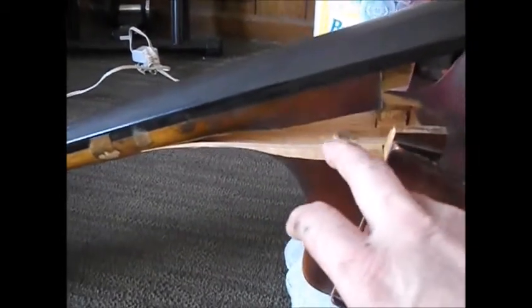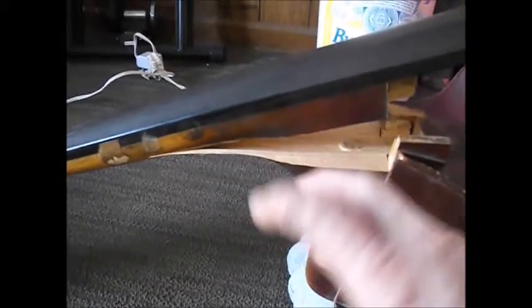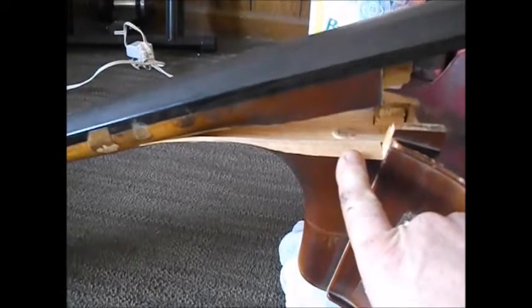Put it in here and we'll clamp this together. And when that stuff dries out, it shrinks super tight. It'll draw this crack together, and I'm pretty close to being sure that you won't be able to tell it was ever broke. But we'll see.